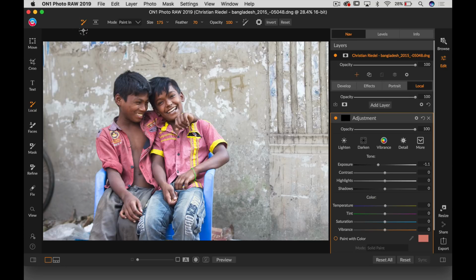I'm going to make sure we choose our adjustment brush up here, hit the right bracket key, make it a little bit bigger, go to my feather setting, crank that up as high as it goes. And then what we're going to do is start to paint negative exposure onto the background. All right. Now, that's not going to be enough. We're probably going to go a little bit darker, but obviously this stuff is going to be the easy part. So I'm actually going to save it. I'm kind of a give-me-the-bad-news-first kind of guy. So let me get that over with.